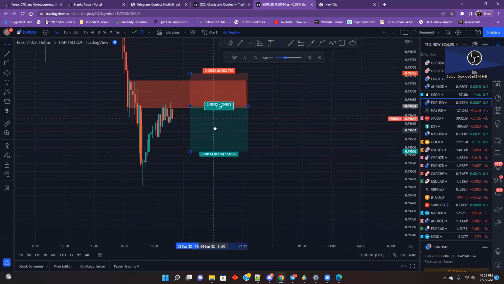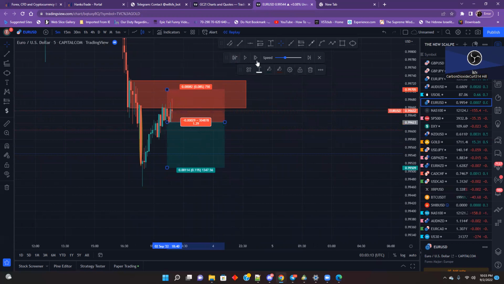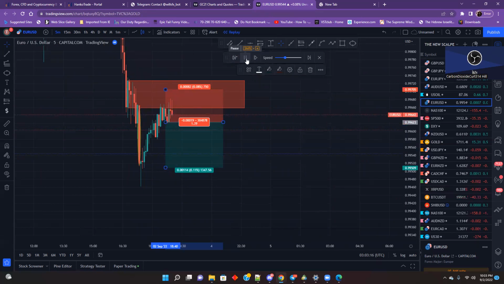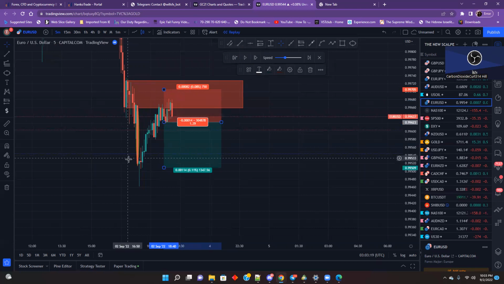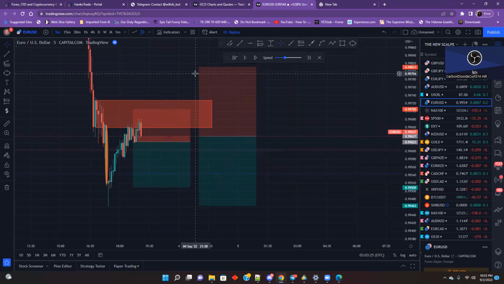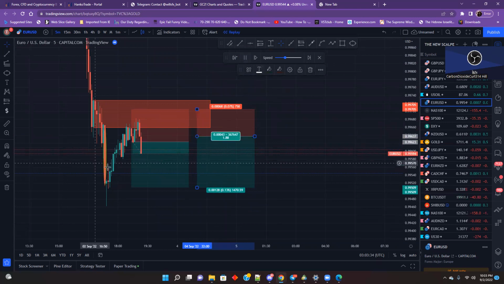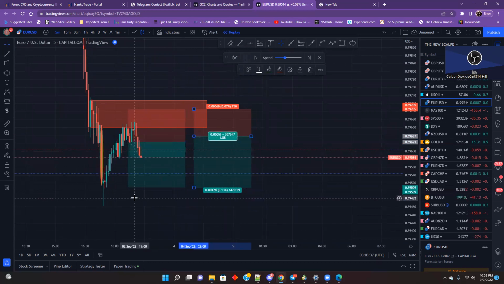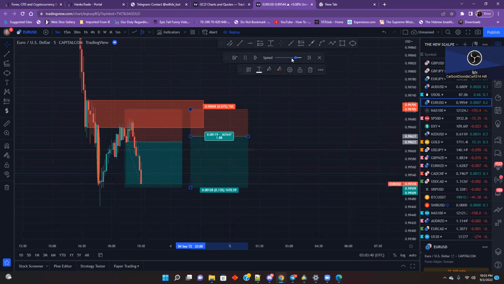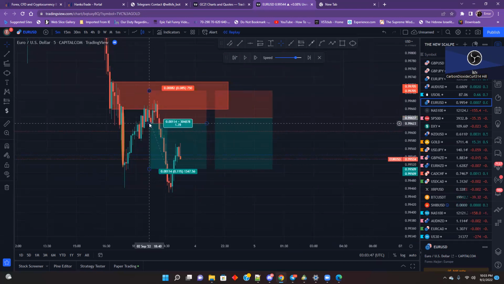And actually, ooh, it tapped it again. See, stuff like that, when it comes and taps it again, see how it tapped it again? And then right there, I would have got in again. I like seeing that. I would have been 2 positions in. And look at that. Now I got 2 positions. And I'm out of both of them. So I would have got in on that one, and it came up and then broke that one again. I would have got in right there.